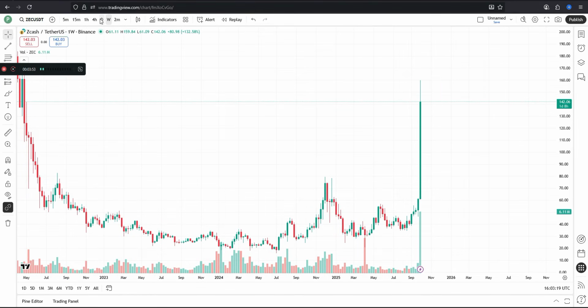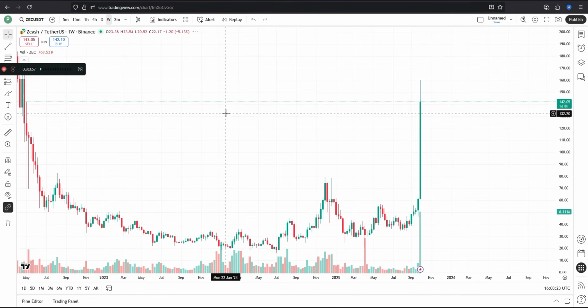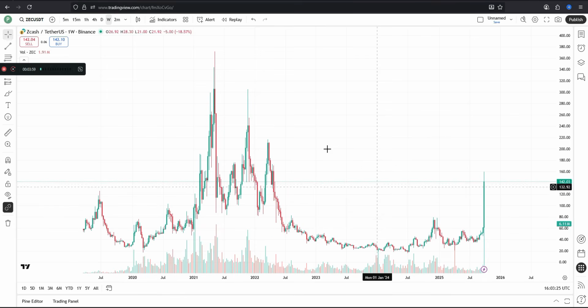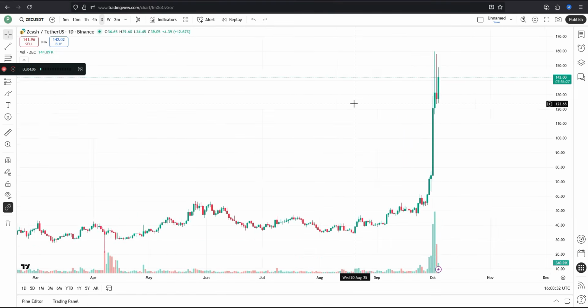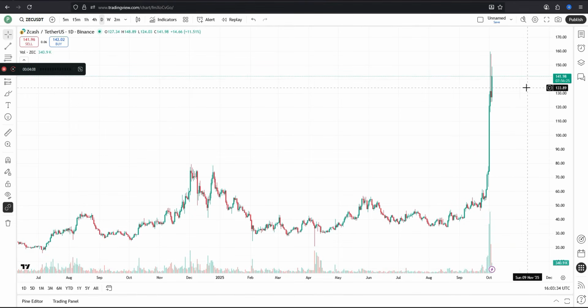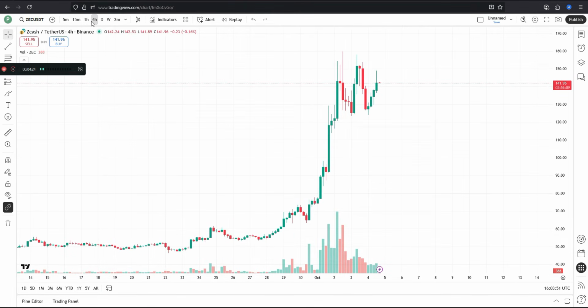With this, all I have to do is drop to the daily time frame. Sometimes you could drop to the weekly time frame and check if there is any possible signal, and if there is no possible signal, then drop to the daily time frame. When you look at the daily time frame, you could also not find anything because this coin is still pumping, even though we could see a double rejection here, which means if this one ever rejects again, this coin will drop down to maybe $77. Next, we will go for a 4-hour time frame.